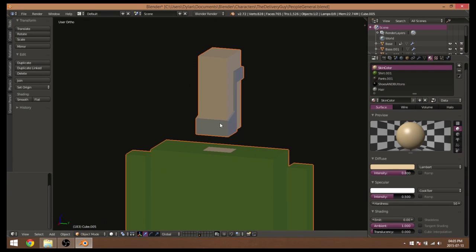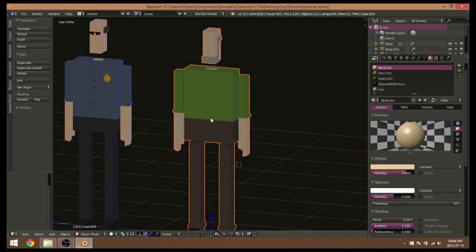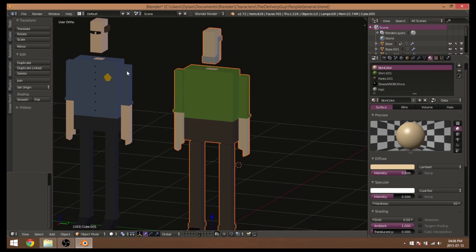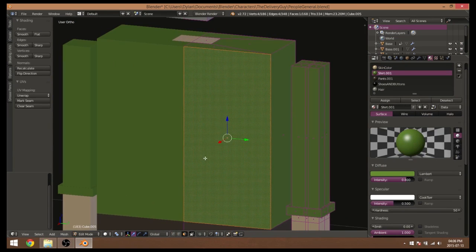Okay. So the next section is going to be, look, we're not going to create glasses for him. Really, it's so pointless for him because I'm going to create a hat for him. So we're going to do like a cowboy hat or something for him. Okay. But before we do, let's move on to our buttons.